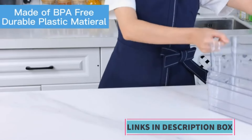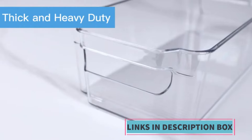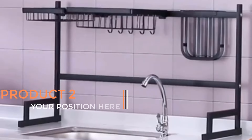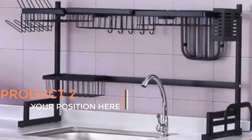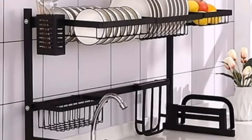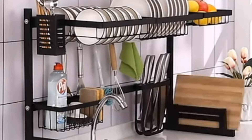Whether you're looking to streamline your kitchen storage or maintain an organized fridge, the Huho Refrigerator Organizer Bins offer versatility and practicality. Product 2: Puzdenover Sink Dish Drying Rack. The Puzdenover Sink Dish Drying Rack offers a convenient and space-saving solution for organizing dishes in the kitchen. With dimensions of 34–45 inches, this rack is designed to fit over most standard sinks, with a sink size limit of 44 inches.